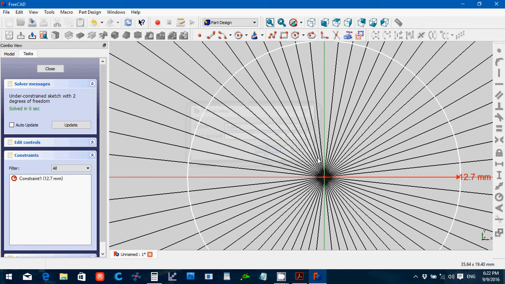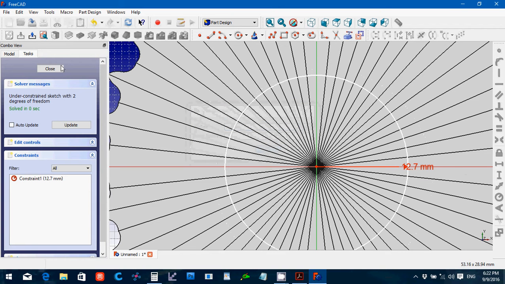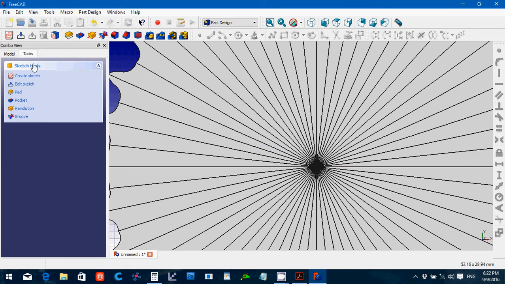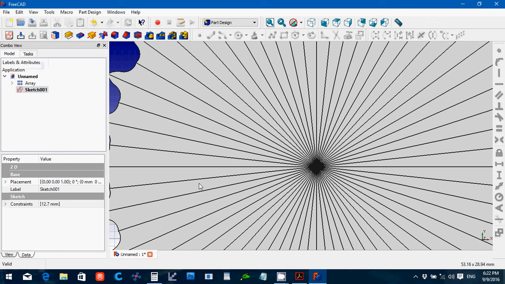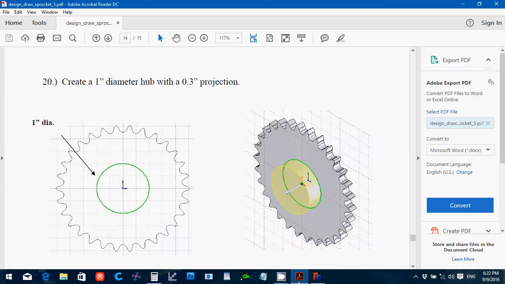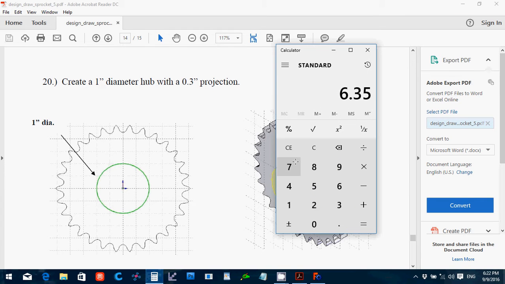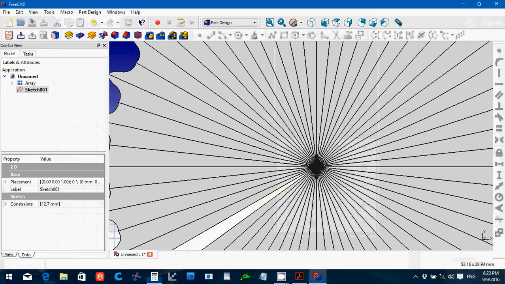Okay. And then we're going to close that. And then 0.3. 0.3 times 25.4 is 7.62. Copy that up. Add this. Paste in the number.